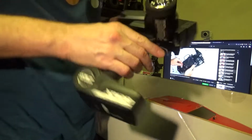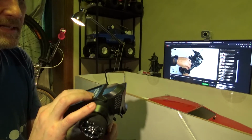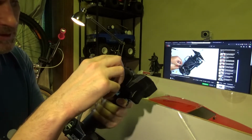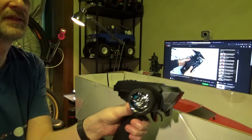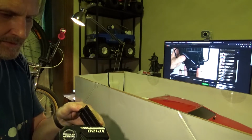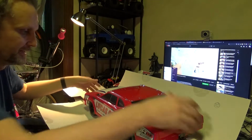Here is the controller. So standard controller, these are all right. When I got my DB8, this top panel was broken, but this one's in good shape. Actually not a bad controller. Nice foam on it. Can't do the one-handed driving, it's kind of difficult. It's quite a wide controller, but they are nice, and they take four double A's.